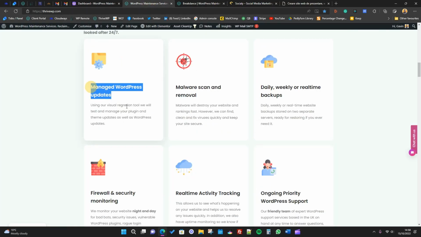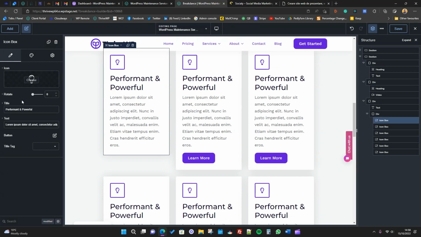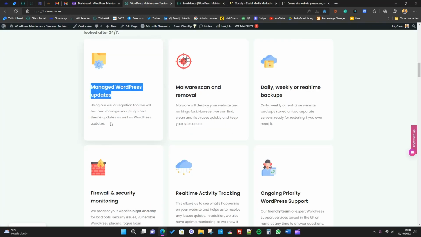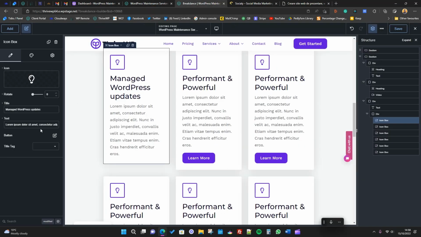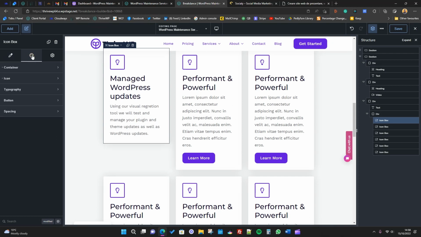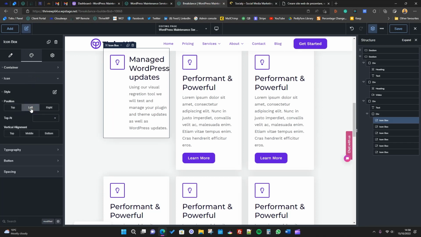Again, we've got too much text on these, but let's just see. So there's our text. We've got our icon, which we could choose another one later. That's fine. So I want the icon to be on the left. It would be nice if I could center it. Yep, cool. So that's what they have over here.